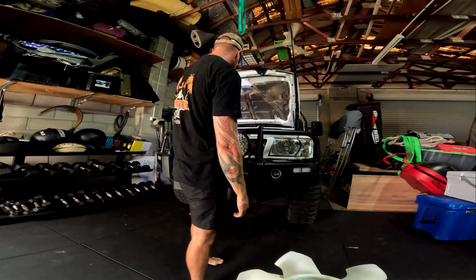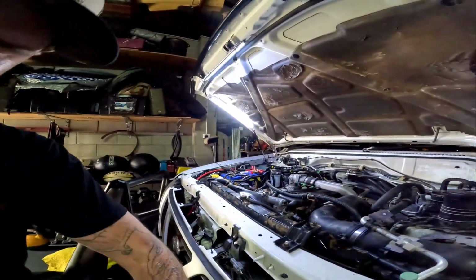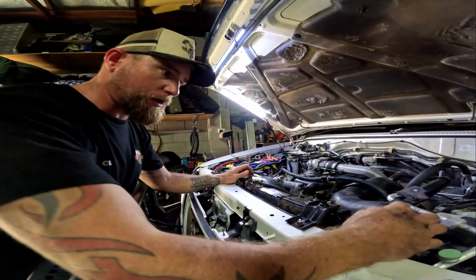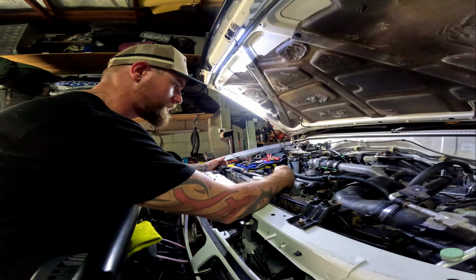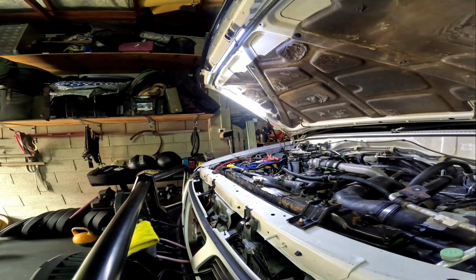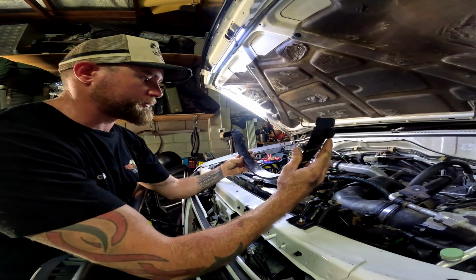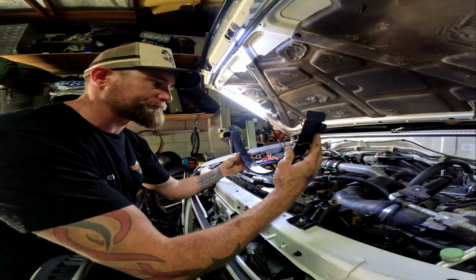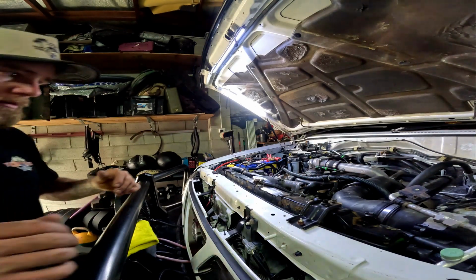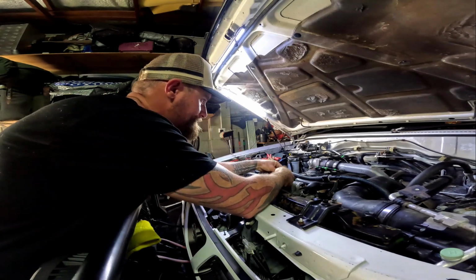So stick with us. It is a bit of a pain job due to having to pull your fan shroud and everything else out. There are three little bolts, so one bolt here, and one bolt here in the middle, and then you go underneath and there is another piece which I've already pulled out. It's just held together by a couple of little clips, so it just clips on the bottom of your fan shroud. You just imagine that in underneath. And then halfway through getting this third bolt out here.